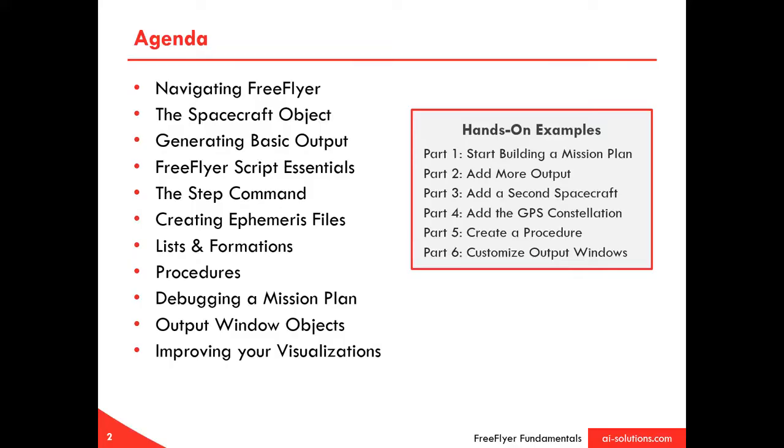Here's the agenda of topics that we'll cover throughout this FreeFlyer Fundamentals training class. We're breaking this video up into 3 parts, and in the first part of this video, we'll talk about navigating the FreeFlyer user interface. We'll talk about setting up and working with the Spacecraft Object, and generating basic output in FreeFlyer. We'll also talk about the FreeFlyer scripting language and the essentials that you need to know to work with FreeFlyer script. We'll also have hands-on examples peppered throughout the training, and in this video we're going to cover part 1 where we'll start building a mission plan, and part 2 where we'll add more output.